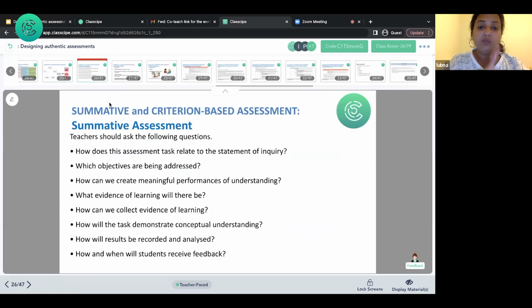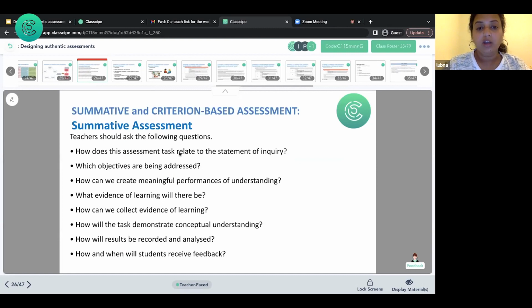Now, this brings us to the main crux of our PD today. So then we need to start thinking about our summative assessment and start thinking about, okay, now what do we do? Now, when you're designing your summative assessment, there are a couple of things that you need to look at. Okay, you need to think about whether your summative assessment is linked to your big ideas that you had for the unit, right? Remember how when I showed you the initial 3-step design, you decided on the big ideas, you decided on the summatives there, and then you decided the teaching and learning activities, right?